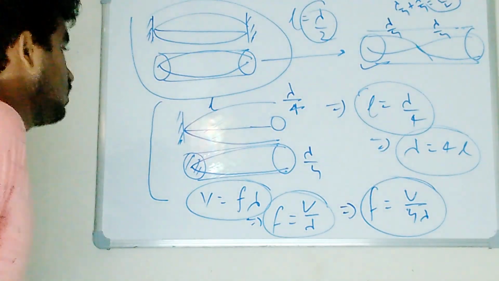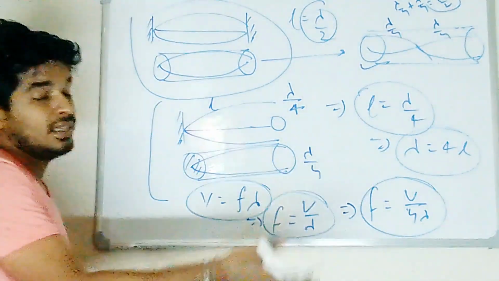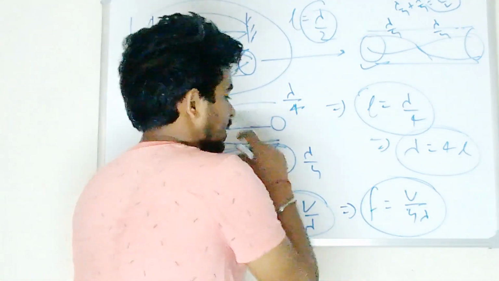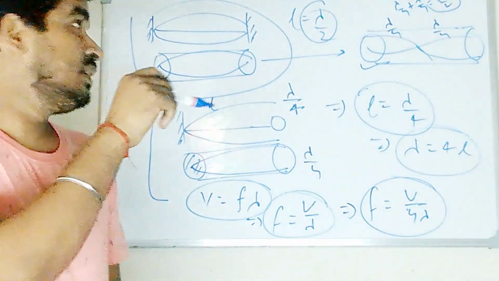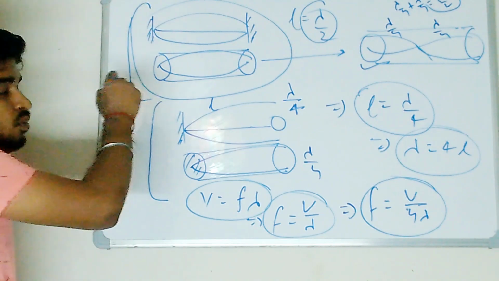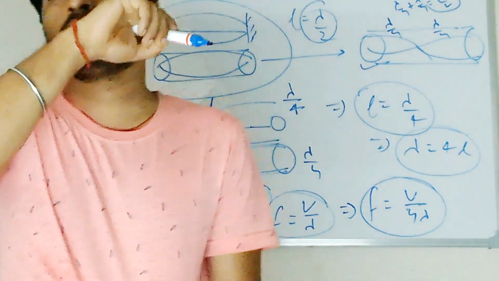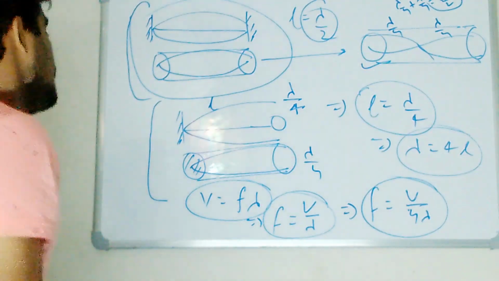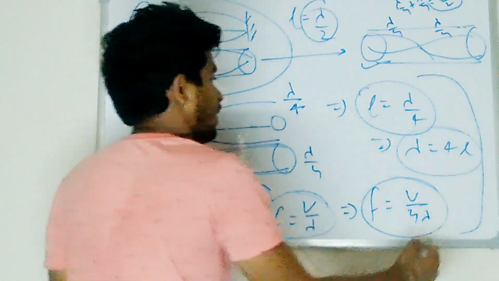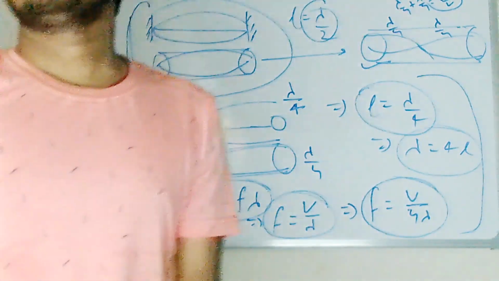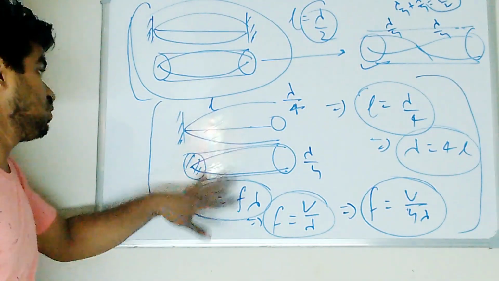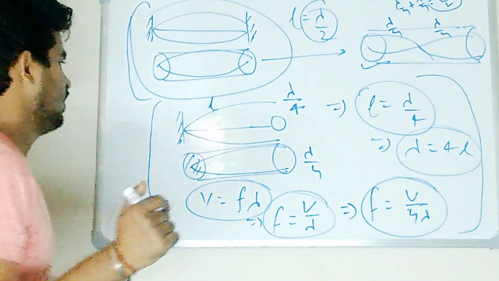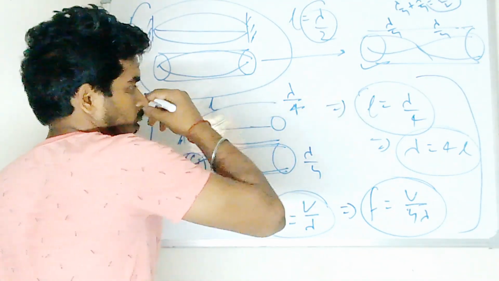Now the main thing is that we need to generalize this formula. How can we generalize it? In the earlier case we got first harmonic, second harmonic, third harmonic, first overtone, second overtone, and so on. But here, will we get first harmonic, second harmonic, third harmonic? That is the point to check. Without checking we can't say that. Suppose we take another one, lambda by 4.